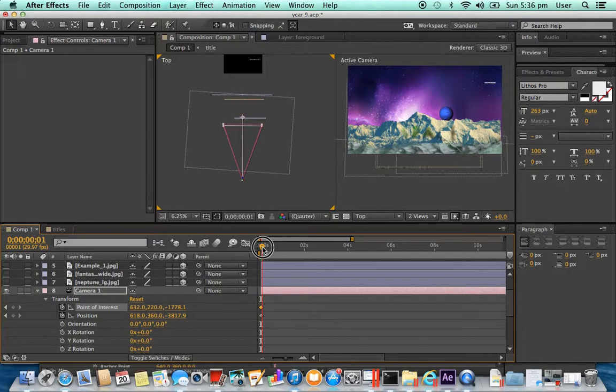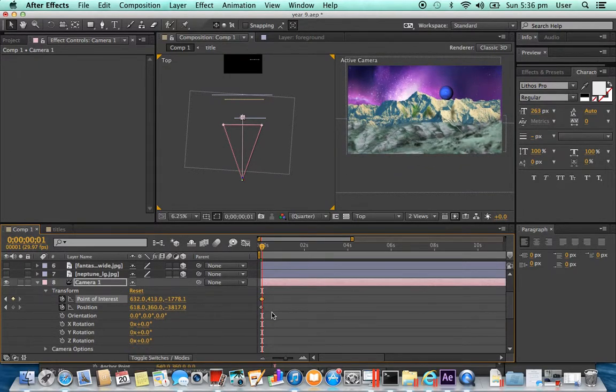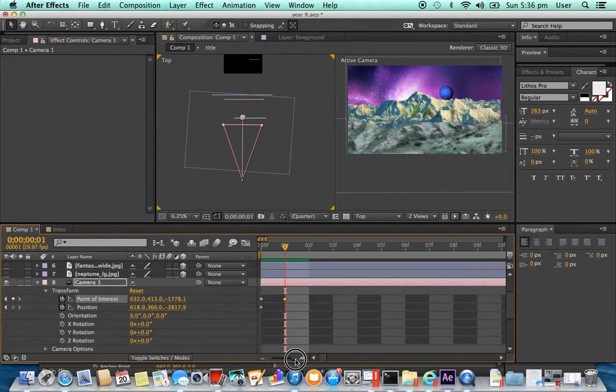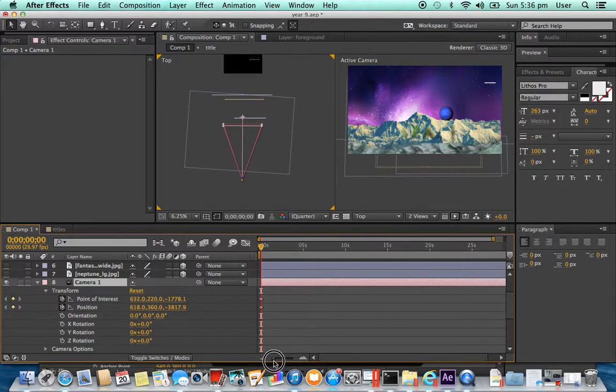If I'm even 1 millisecond of a second off, like I am here, and I change it, it's actually going to make a second duplicate keyframe. You can't even see it from here. I'm going to zoom in, and there you go. 1 frame difference changes it that much. So you do have to be very careful. Again, to get rid of that, I can just hit delete, and the keyframe's gone. I'm going to zoom out again.